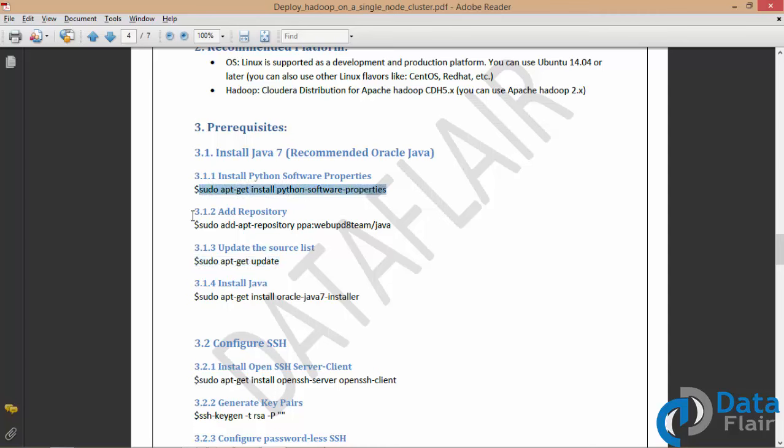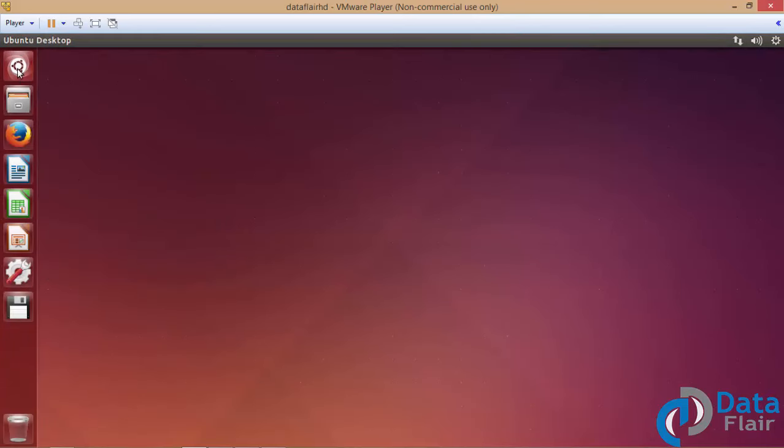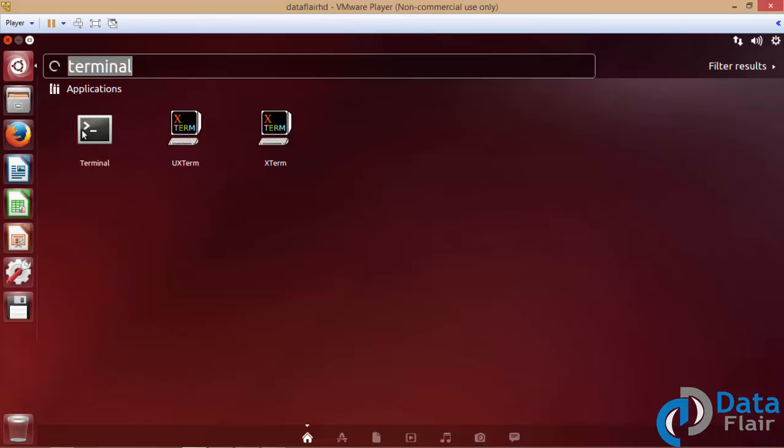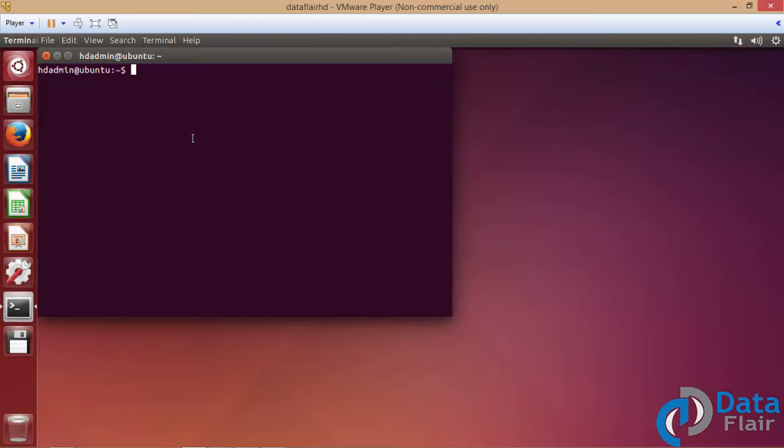Let's install Python software properties to add the Java repositories. We have our virtual machine ready. Let's open the terminal and simply paste the command. It will ask for your password since we are using sudo.